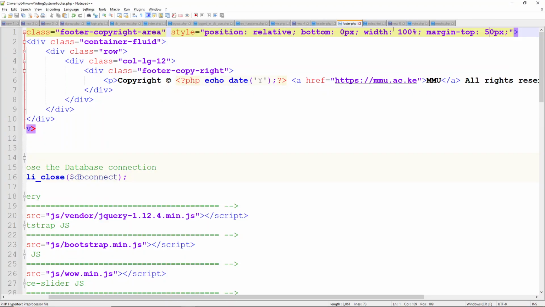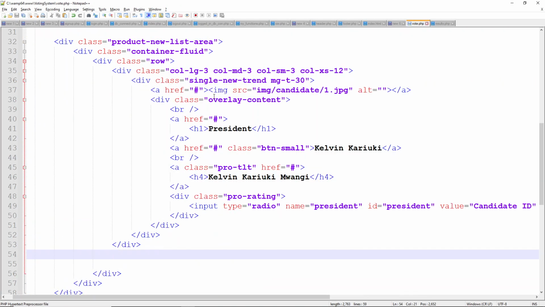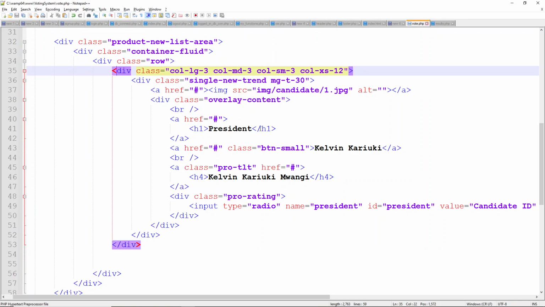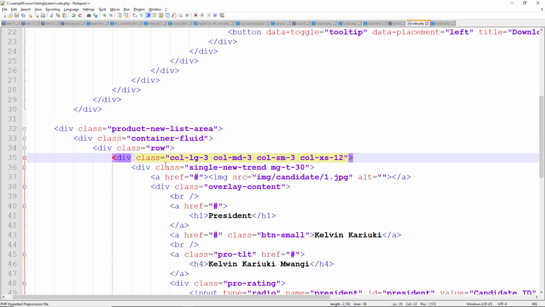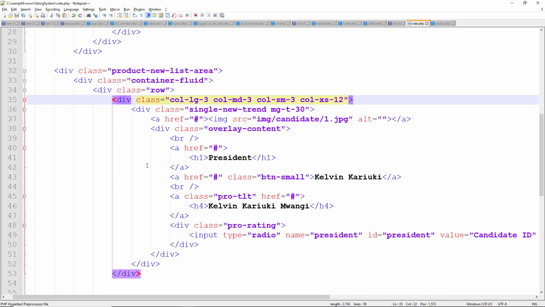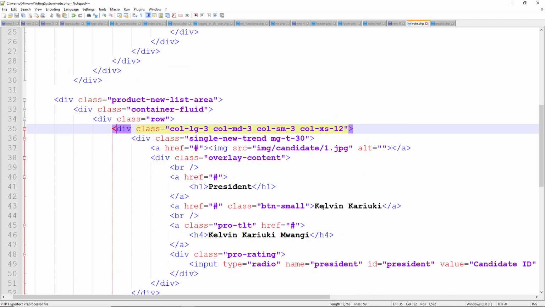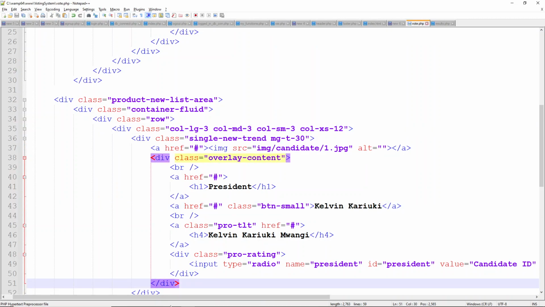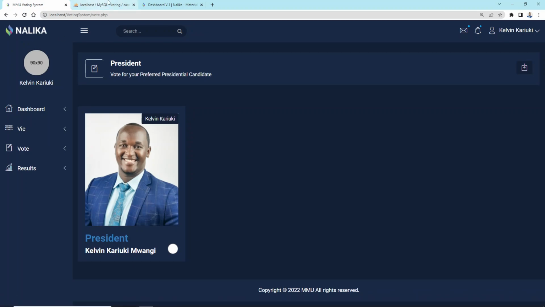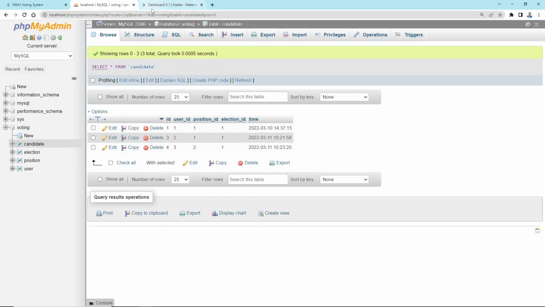So we can go ahead and come back here. Okay, so we now want to automate the whole of this. We want the candidates to be picked from the database. Let me check, from the database, how many presidential candidates do we have? Candidates, position ID.